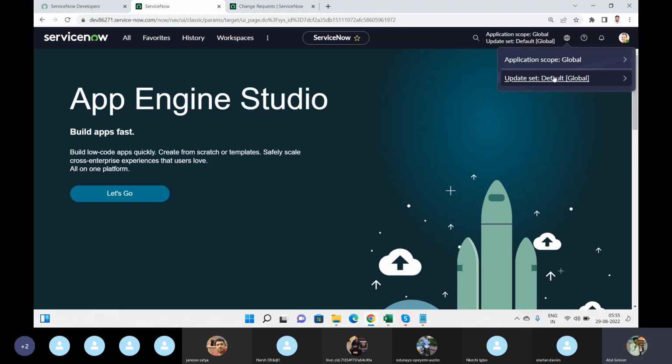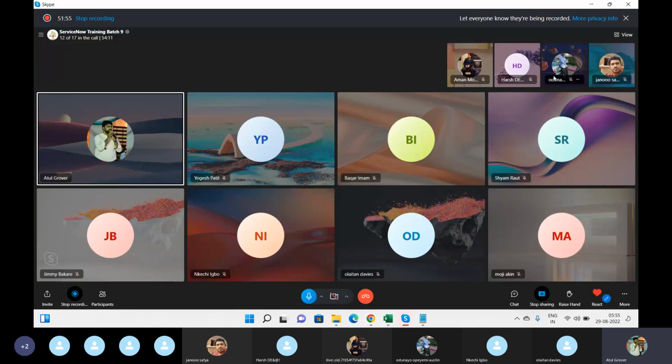The next part is called the update set. This is the concept which we are going to start maybe tomorrow. Overview part. Let's say you are shifting from one place to another place. In that case, what do you do?